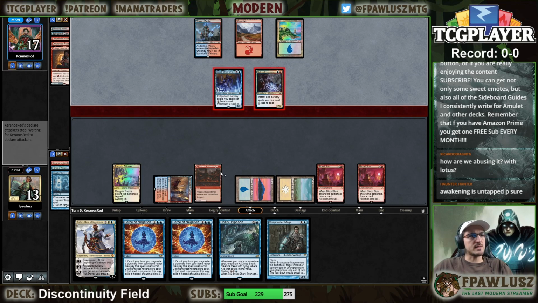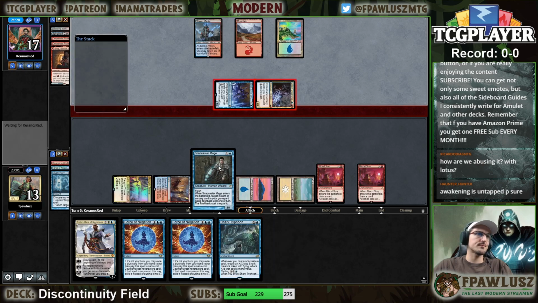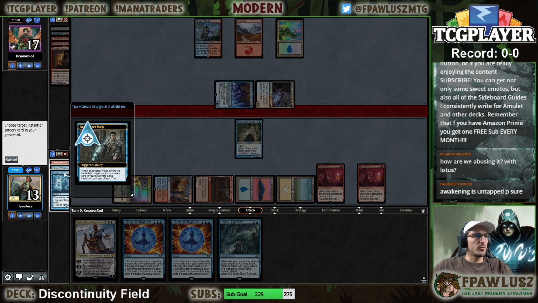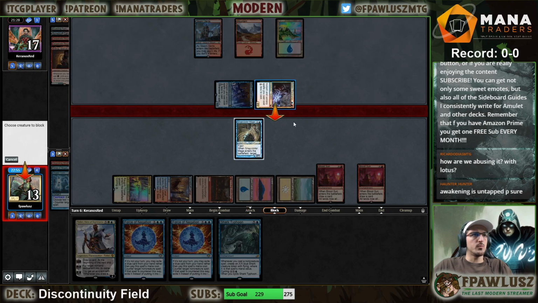We'll see if my opponent attacks. I think this time around I am gonna throw in the Snapcaster. Throw it in front of the Gobo.